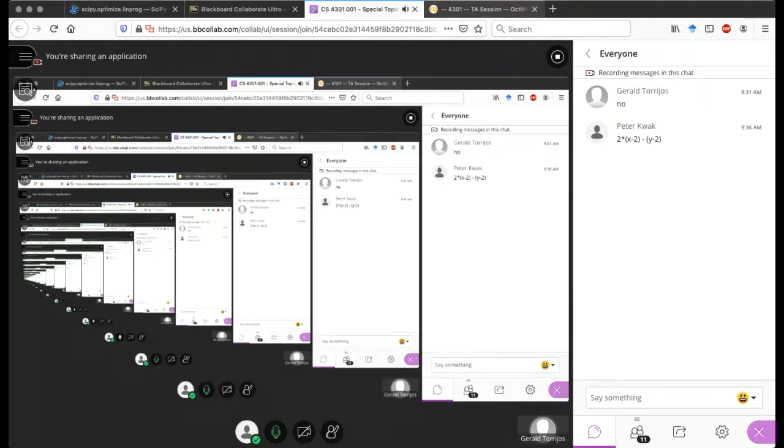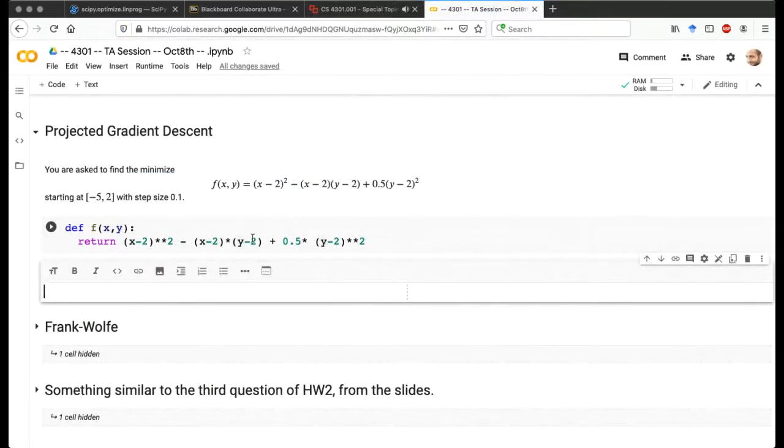Okay, good. The thing is that when you see a multivariate function, and when you want to get to its optimum, you have to be careful with all of the variables. In this function, we have two variables, x and y. So we need to know where to go for both x and y.